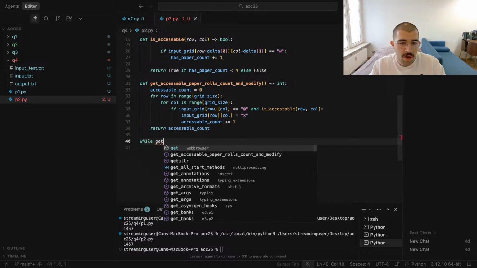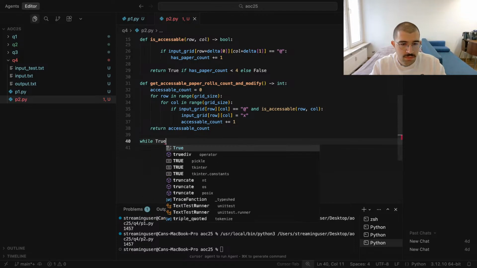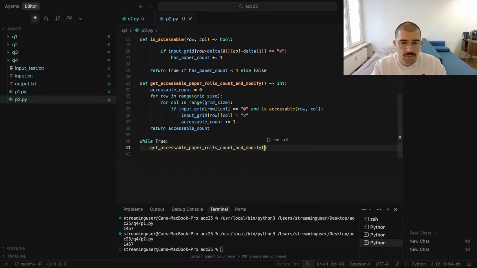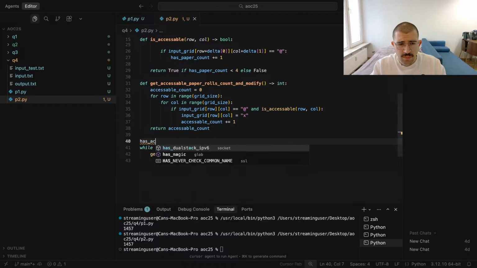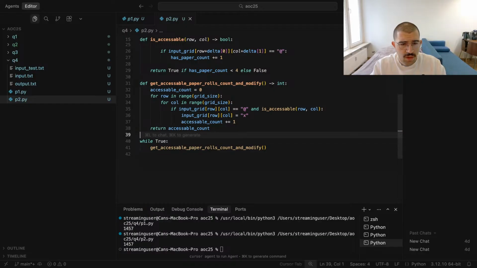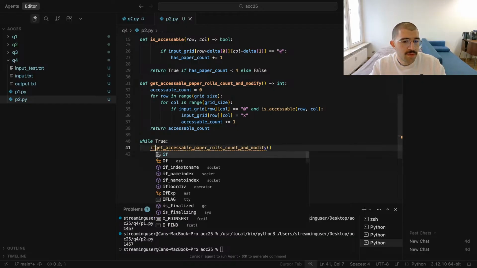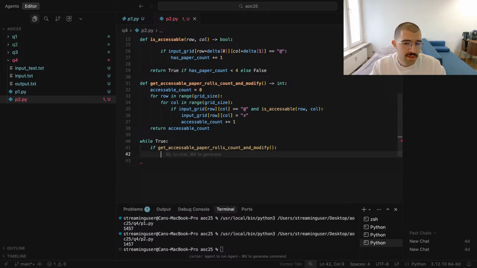And we'll say, okay, while true, let's have this one call, right? We can basically check if there is something here, if it's not 0, we can continue. But if there's nothing there, it will enter here and we'll just break.